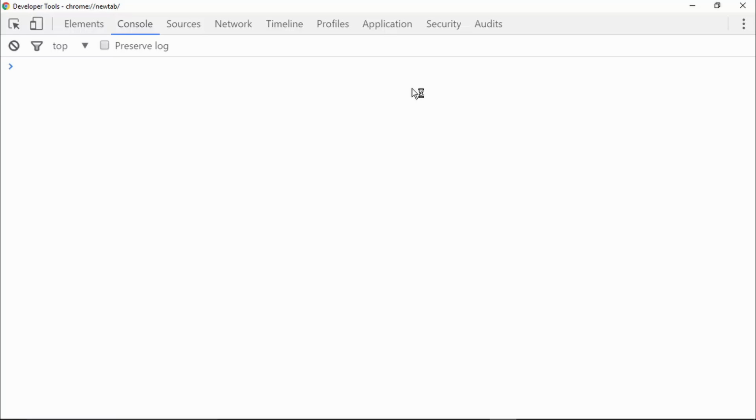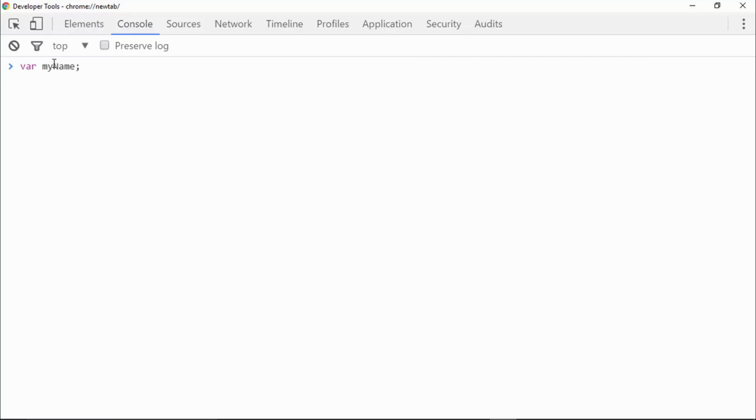So first of all, let me tell you how a variable is declared in JavaScript. To create a variable, you have to just type var, and after that type the name of your variable. For example, I will type in my name. So this is the name of our variable, and using var we can create a variable.